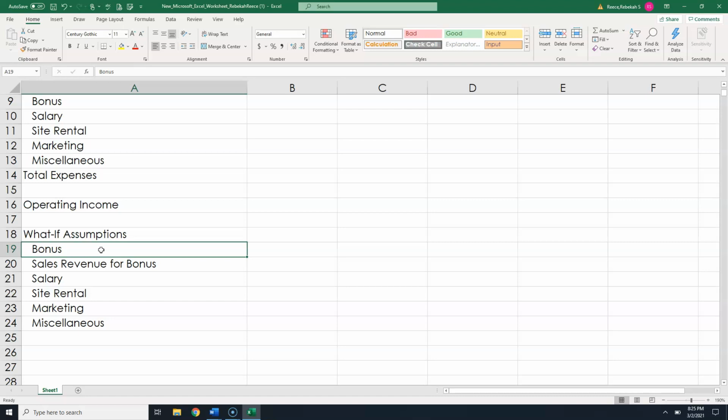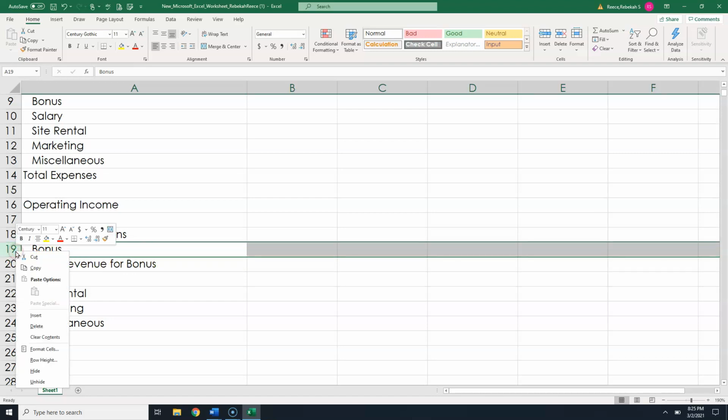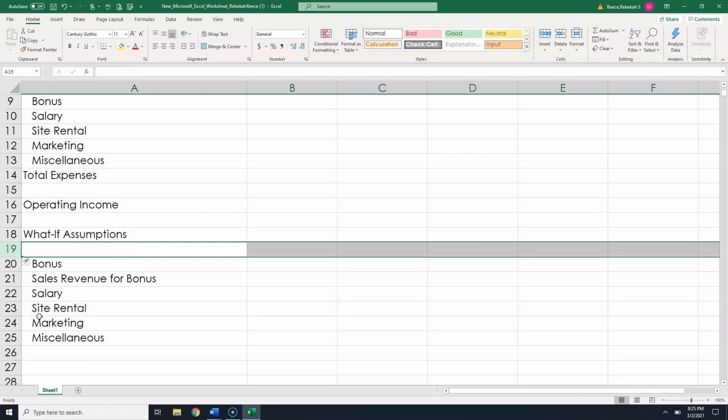Okay, we're also going to insert a row above bonus, between 18 and 19. So we're going to right click row 19, and then we're going to insert, and this will display a shortcut insert options button that pops out here. Because our what-if assumption is formatted differently than our bonus, we need to tell Excel which formatting we want it to keep.